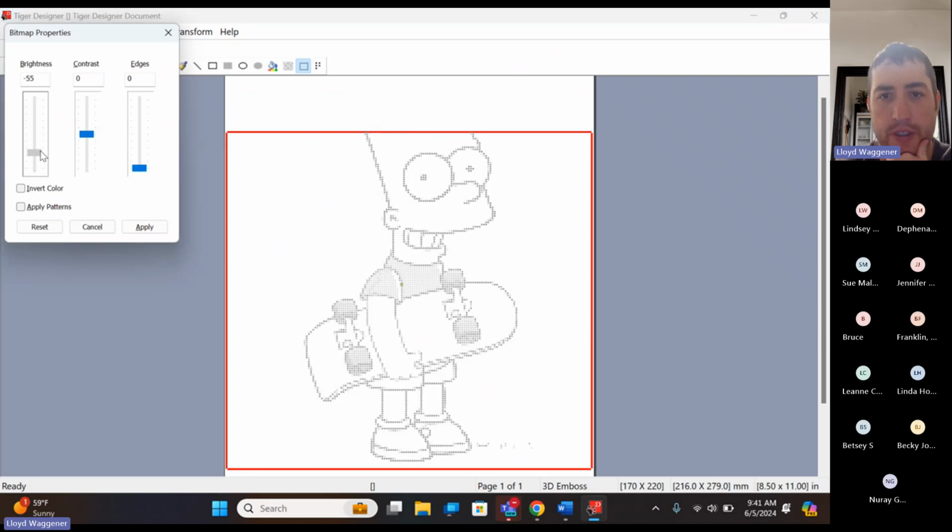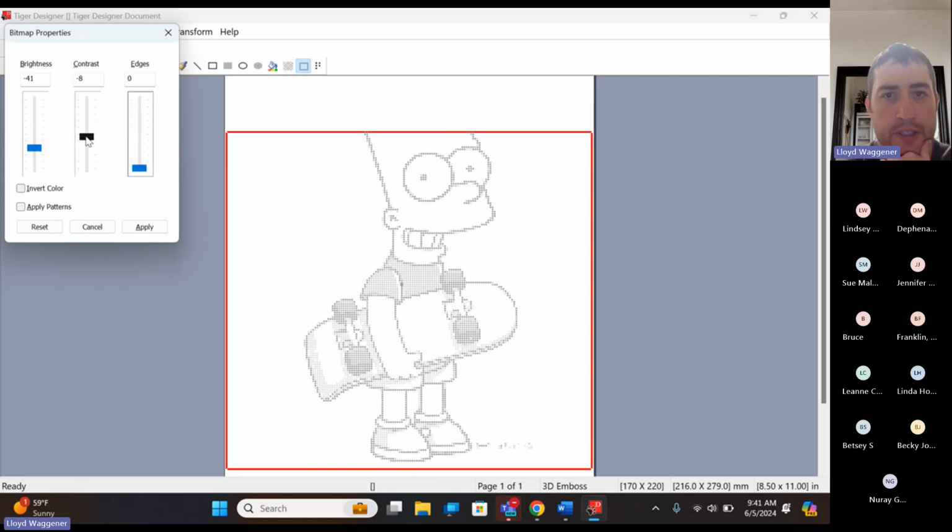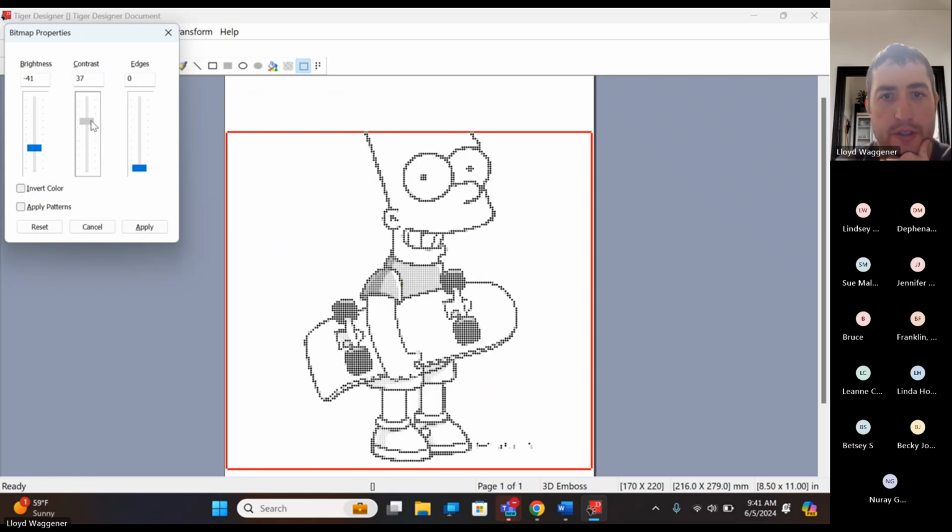So you can change the contrast ratio here. So I'm going to bring that down a little bit. Actually, I don't want to edit that one. Hold on. Let's do, I don't know if I want to do borders or edges. I don't really like the edges there, so let's go with that. I think.